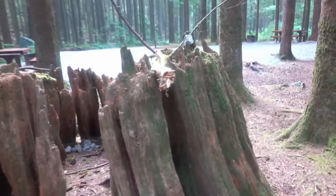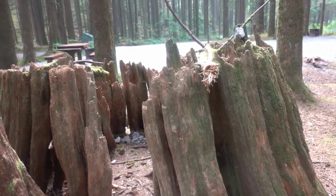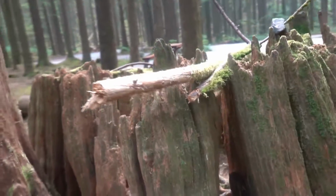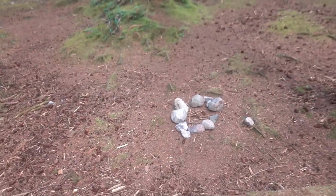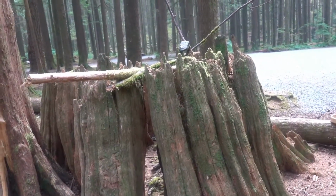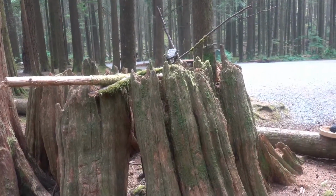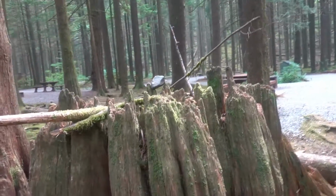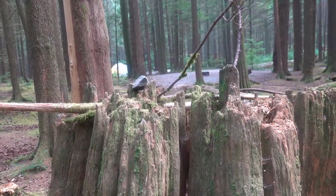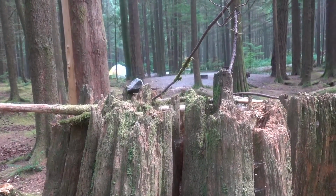Now, once again, I'm not saying that kids or people couldn't have done some of this. Obviously they could have. But you see a consistent pattern, like the rock ring, like the design of some of the structures and stuff like that. And a picture starts to formulate. So, yeah, keep your eyes open, but especially keep your heart open, because that's what the Sasquatch actually want to connect with.